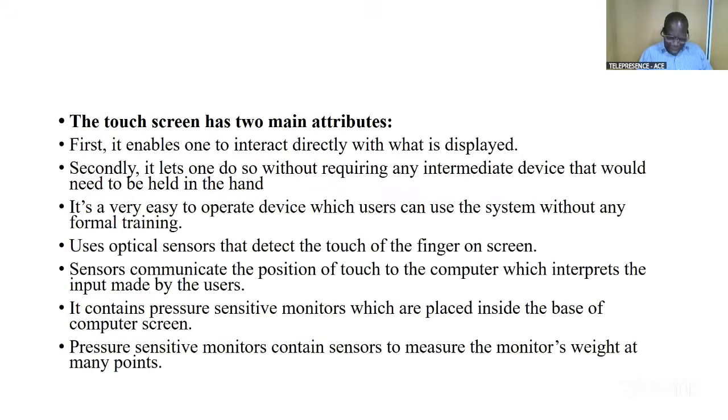And I've said that first, people want to interact directly with what is displayed, and it lets one do so without requiring any intermediate device that will need to be held in the hand before you can interact with the object.